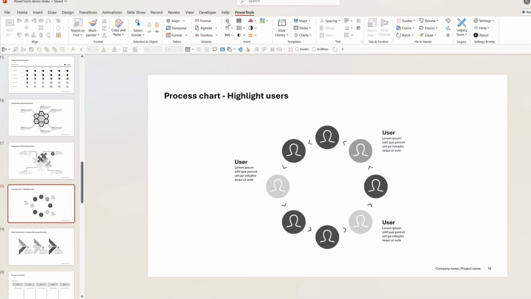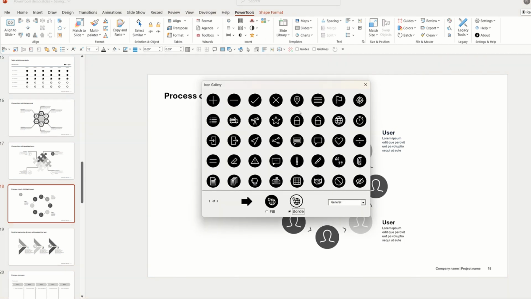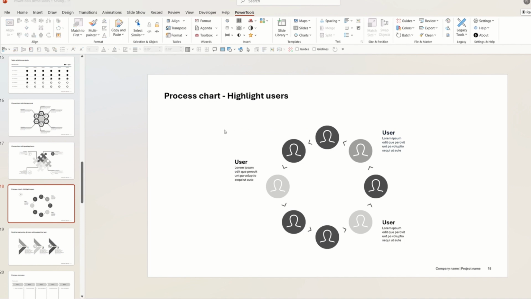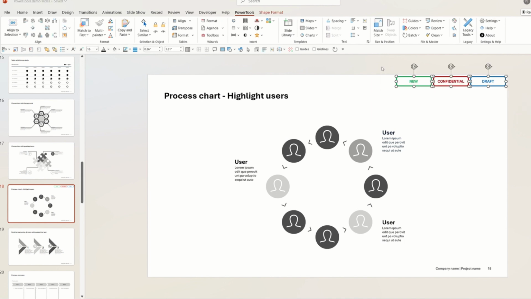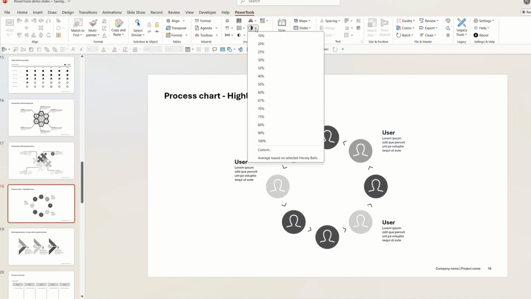As we've already seen in this demo, Power Tools has many slide elements that you can insert quickly instead of building them. That includes icons with filled or bordered circles. There are slide stamps with helpful indicators like Draft, Confidential, and New that you can edit. There's also traffic light symbols that you can quickly switch between red, yellow, and green. Harvey balls of different percentages that you can edit quickly.